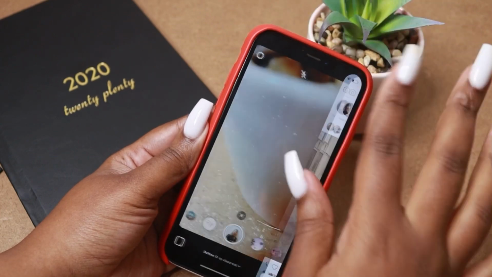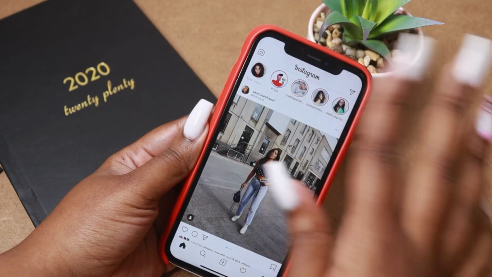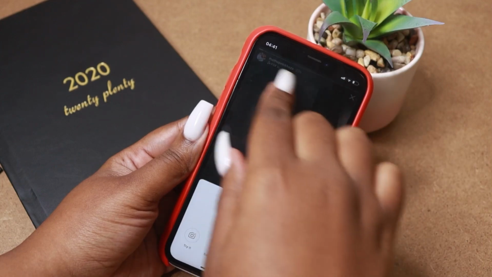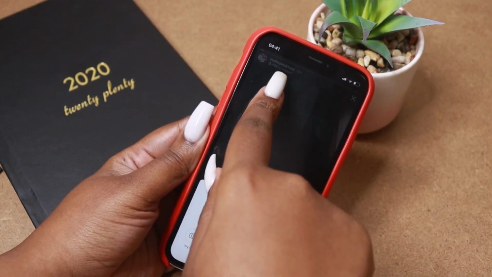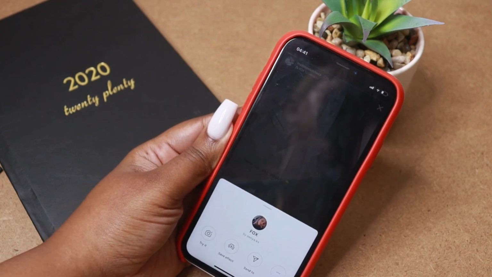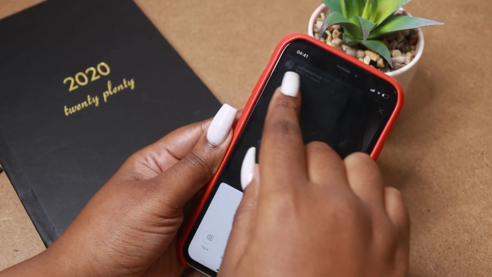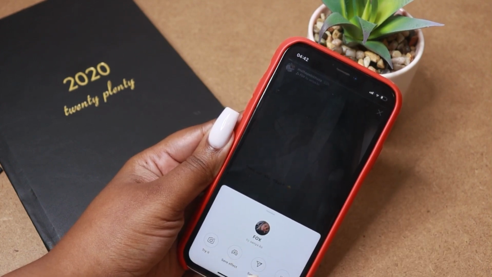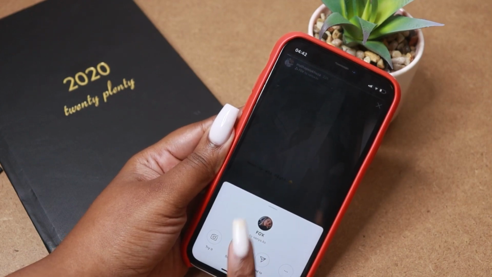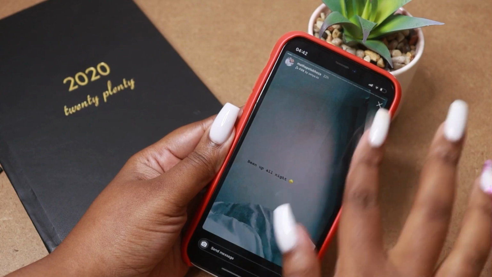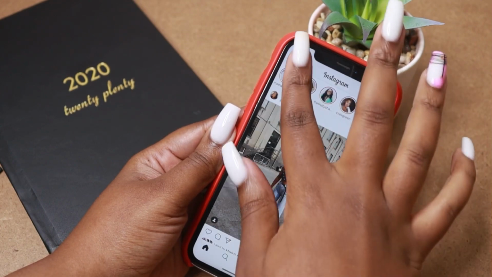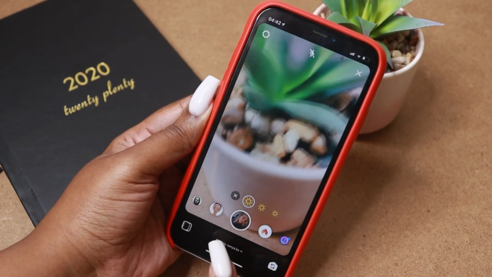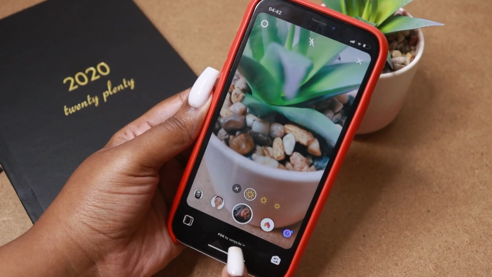You can also actually go on other people's stories. Let's just choose, let's see. So here's one. You just tap there, right under the name there'll be the name of the filter. I'm not sure if you guys can actually see that properly, but there'll be the name of the filter, and then you'll have options to try it, to save the effect, or send it to somebody. And so you can literally save the effect, and then it will definitely appear in your stories. See, that's the one I just took, Fox by senya.ks.